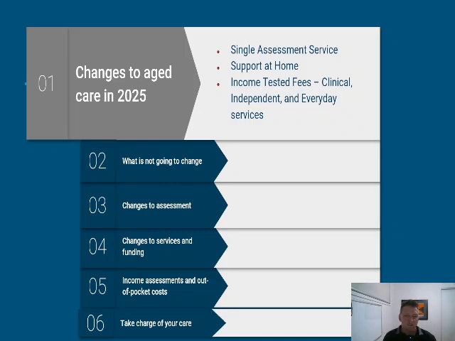Another change is that after every 3 months, only a little bit of the funding is going to be rolled over, so you can't really bank up funding. In the old system, you could save up for bigger items, but with Support at Home, there's going to be a separate program to apply for special living aids and home modifications. I just want to point out again, none of this was my idea. I wasn't too happy with it in the consults, but obviously they didn't listen to me. But I will go through this in more detail in section 4, and hopefully I can give you a couple of strategies to help you get back to the care you need as well.